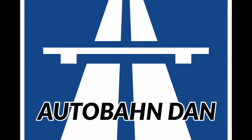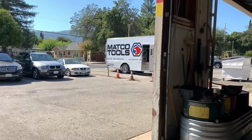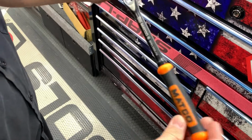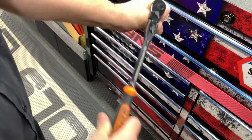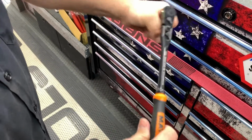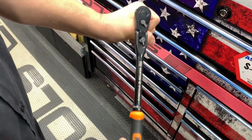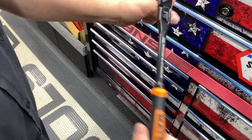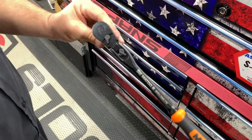Welcome to the Autobahn. There he is. Let's go inside. So I got this orange one here, the last one left on the truck. Yeah, don't notice it on this one. We'll have to see.